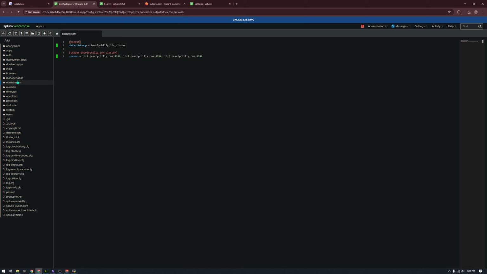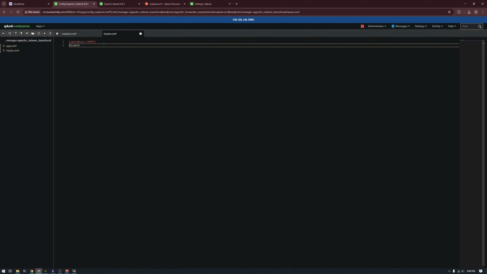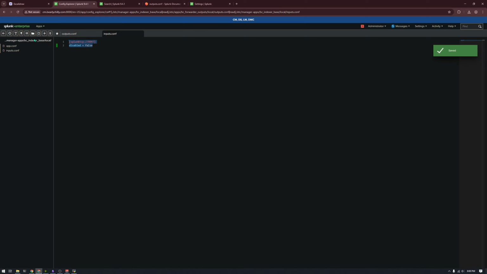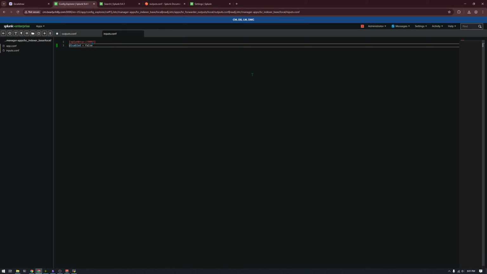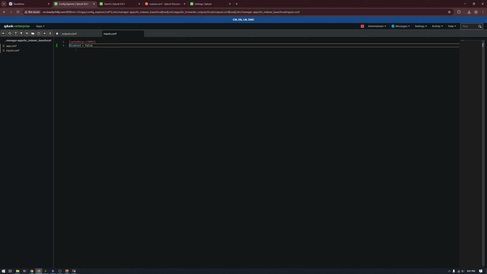So let's go to Manager Apps, go to Indexer Base, inputs.conf, and just do disabled equals false. The stanza looks small, so I just don't recall having to put that in there, because I thought it would default to enabled.